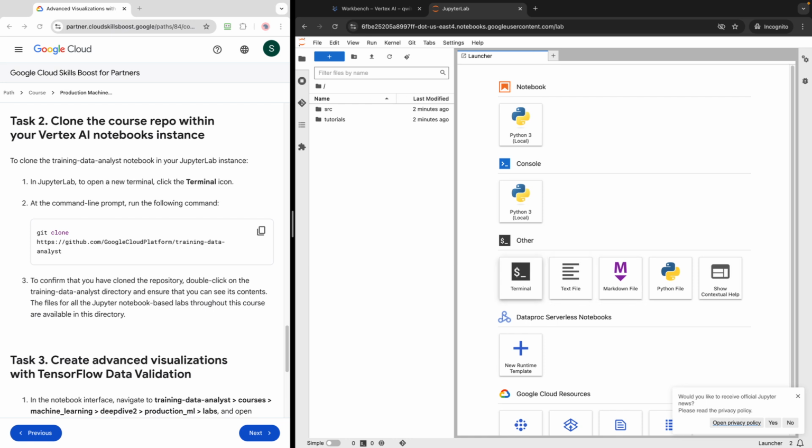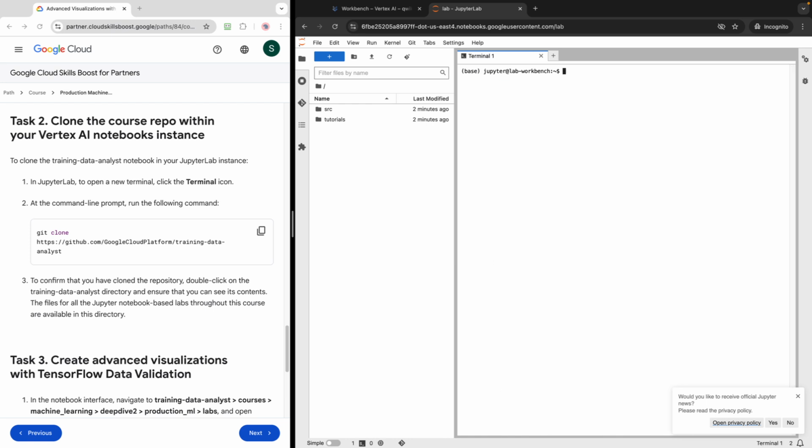You can click on the terminal in task 2 step 1 and copy the Google Cloud clone command. You can enter. Now you can see the repository is getting cloned. A training-data-analyst folder will get created on the left side, and all the documents and files will get downloaded.